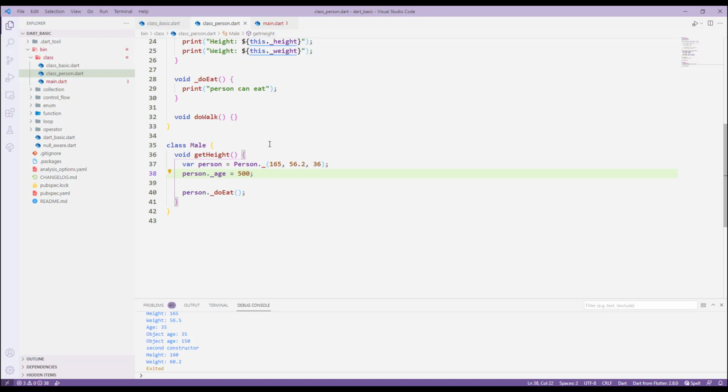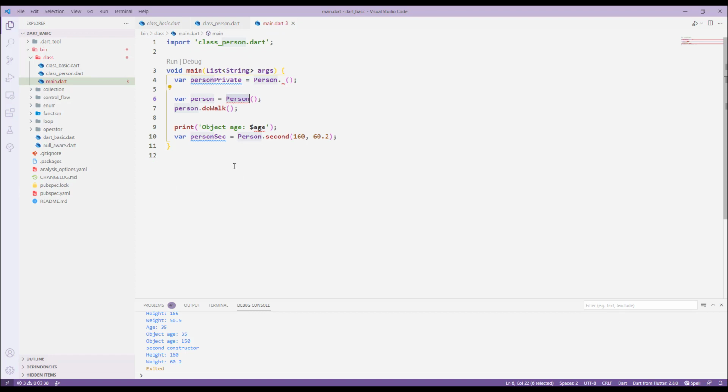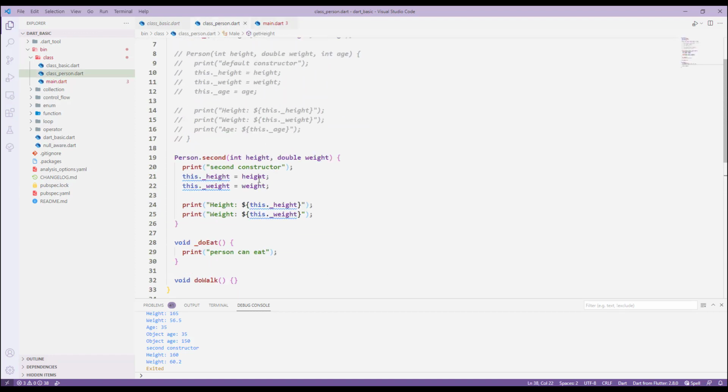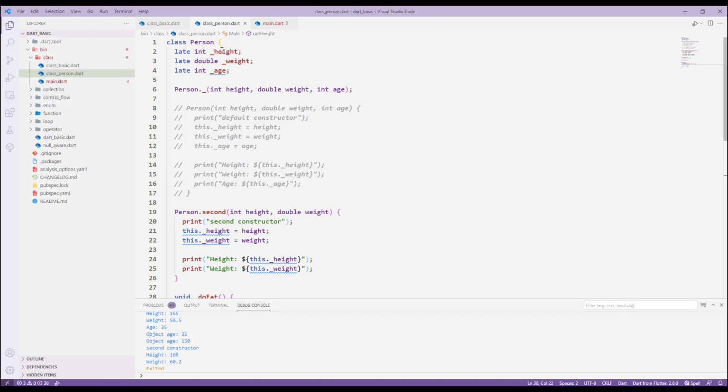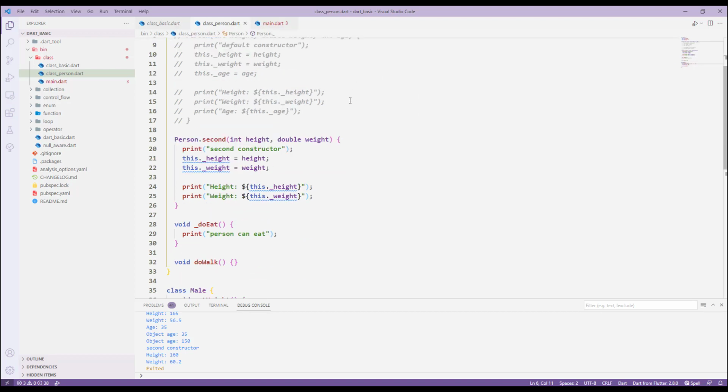Outside of this class, we don't have access to that. So this is how we create private class properties, as well as a private constructor and also a private function.